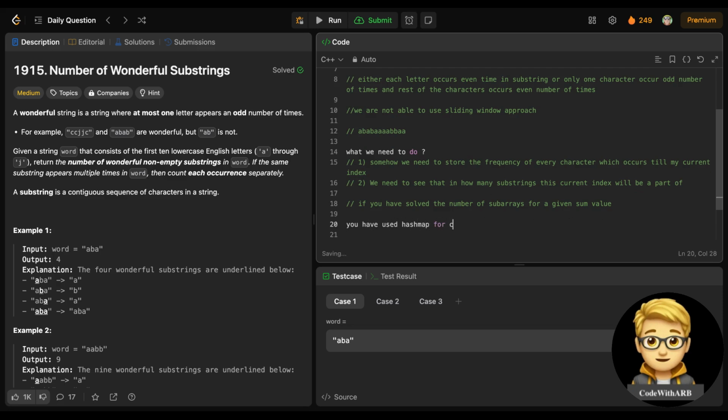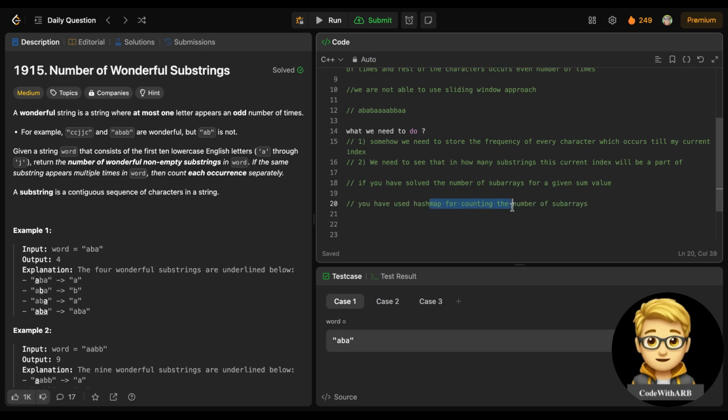So for counting the number of subarrays, let's see, can we use this approach, the hash map, for counting the number of subarrays?